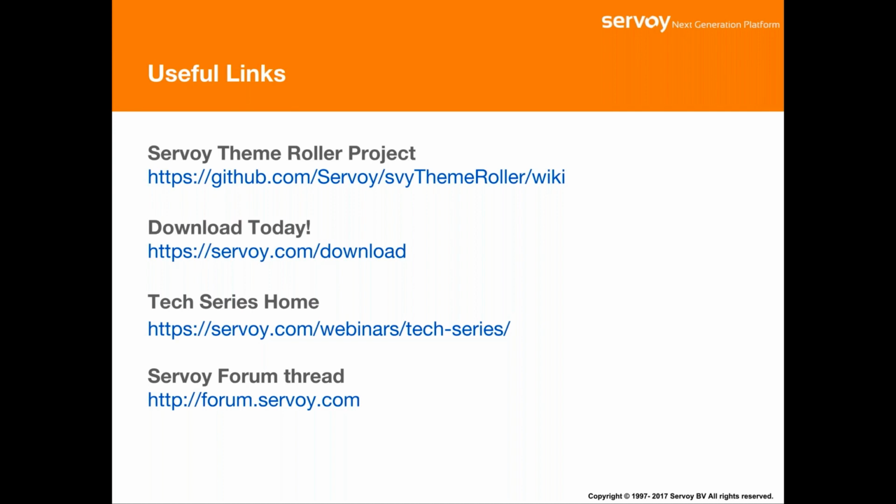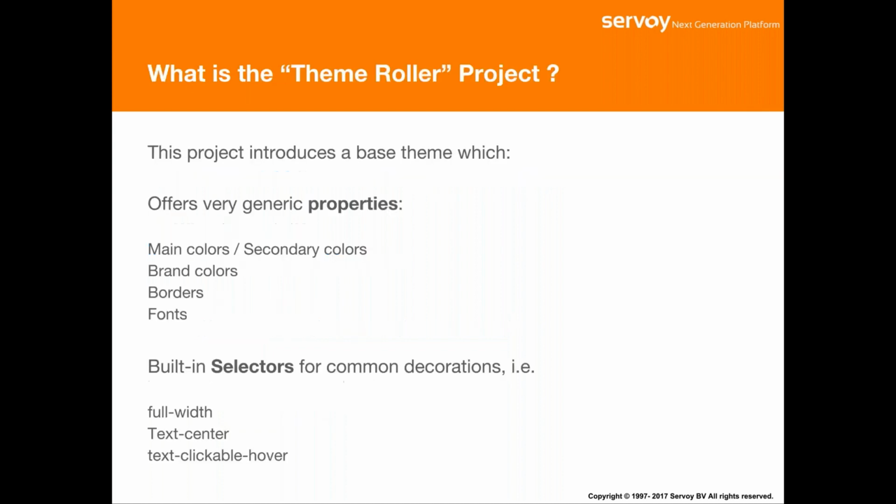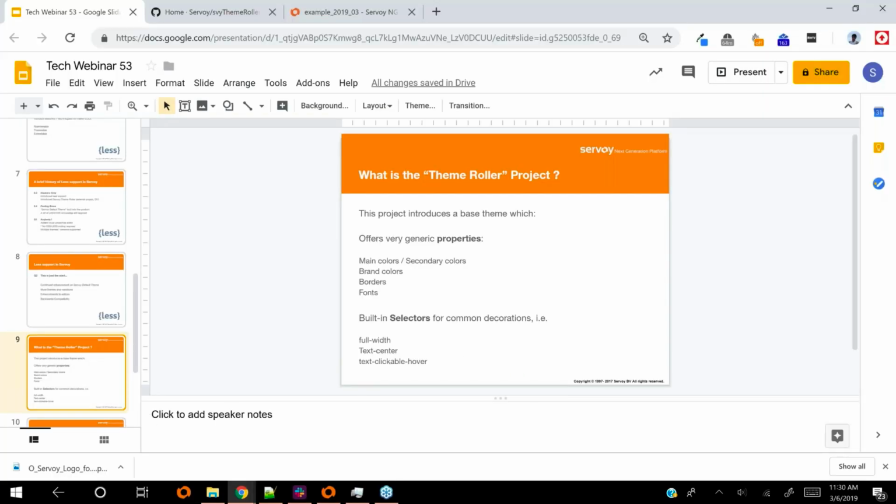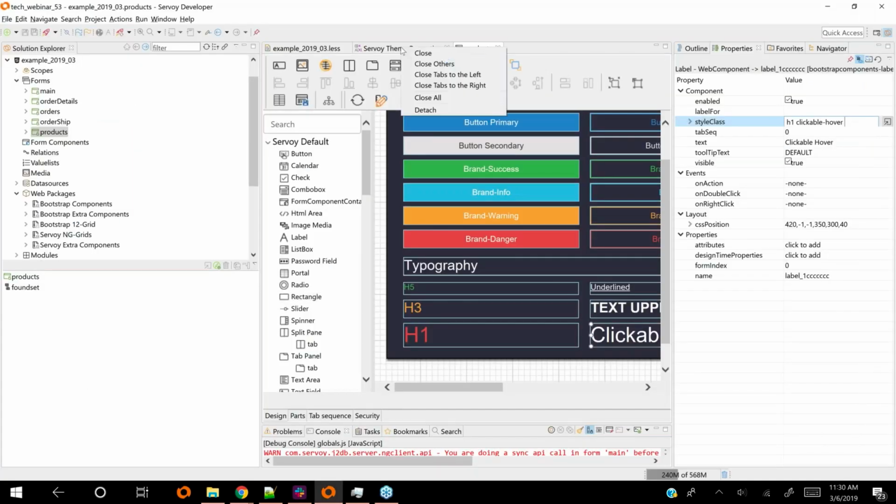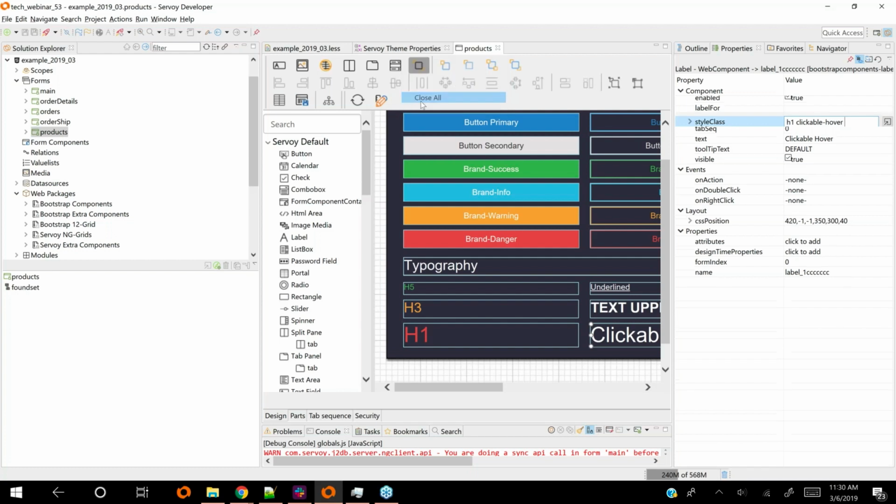You can download, or you can go visit the documentation, I mean, for that theme roller project I showed you on GitHub, and we'll put these links up at the end. So let's go a bit off script here and try to do this from scratch, and I'm also open to interruptions. If you spot any good questions that you think we should answer, then we can. There's a couple of questions coming in already.